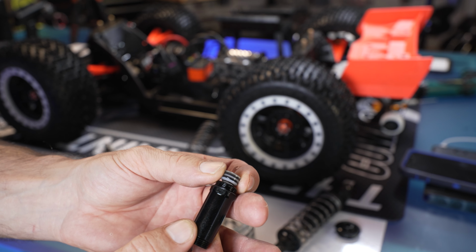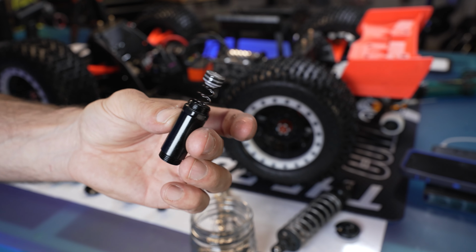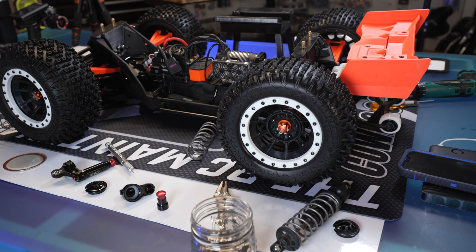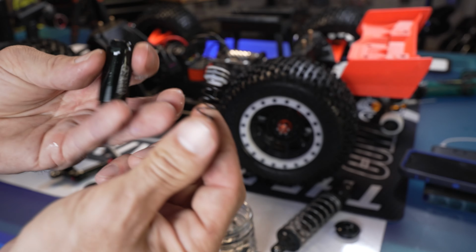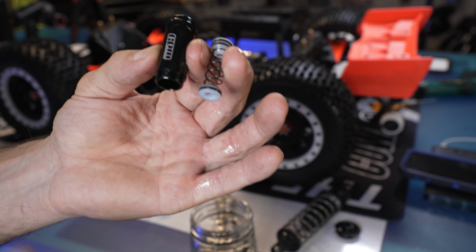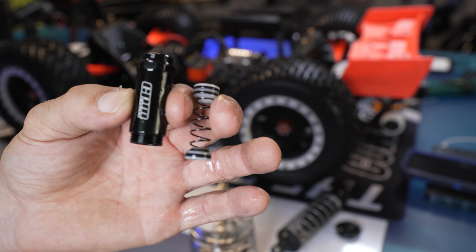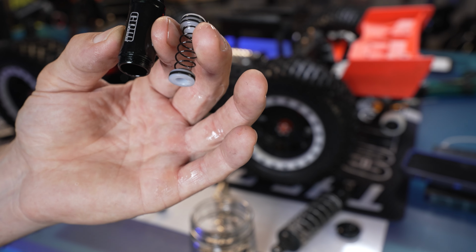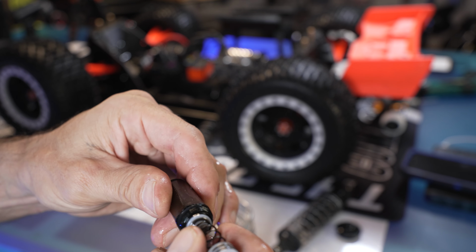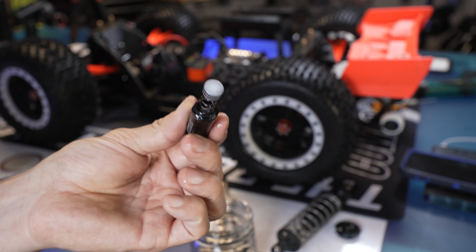There's the piston and a spring. Oh, there's some oil coming out. There it is, that's what it looks like. So you got double pistons and a spring, and you got double O-rings on the top piston and a single piston on the bottom. So when you put this back together, we just need to make sure that we refill our bladder with oil. And we're going with 30 weight this time.